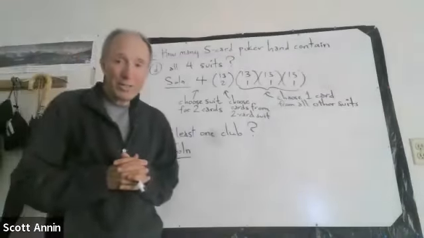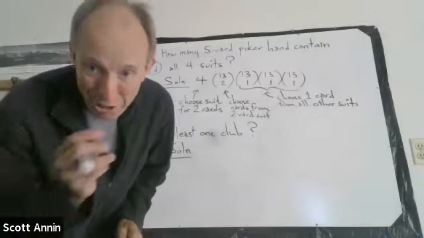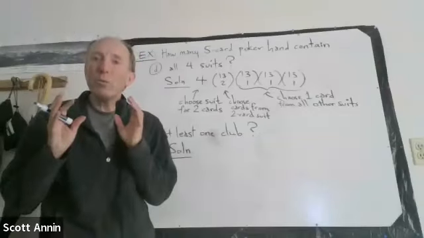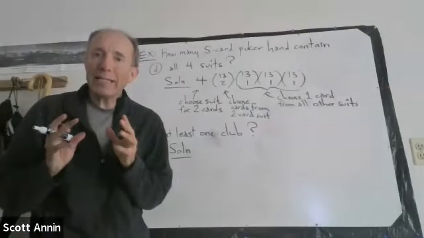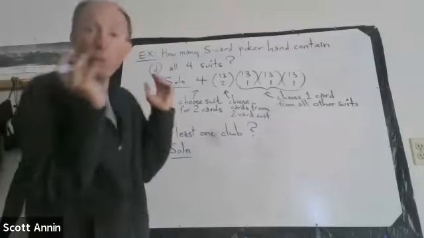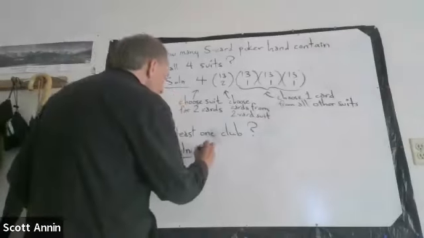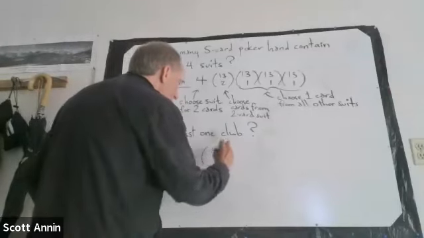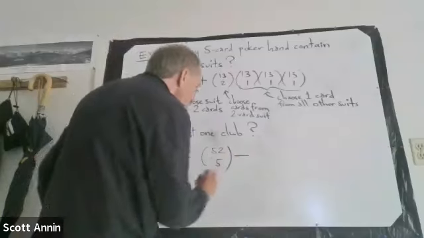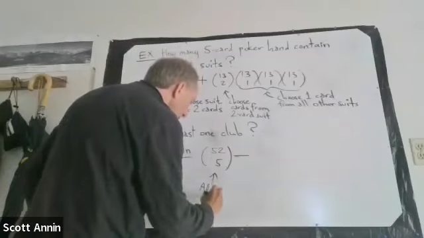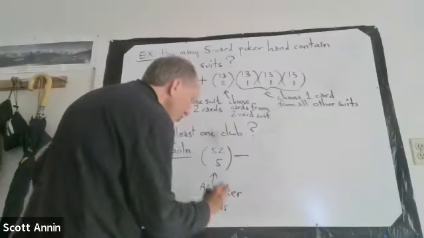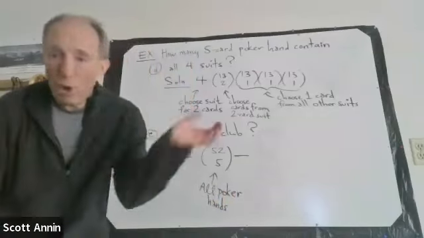Okay, I'm going to suggest that we do this with the subtraction trick. Maybe that's what you were thinking. In other words, we could count how many poker hands have no clubs and take them away from the total. The total, remember, was 52 choose 5, right? That's all poker hands with no restrictions. And I can subtract away poker hands that have no clubs.